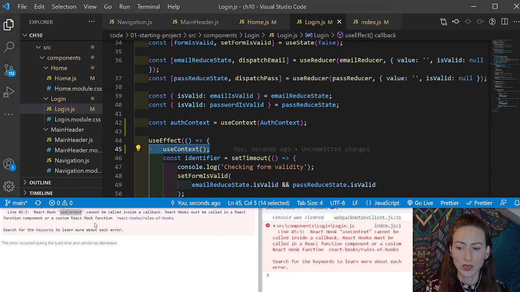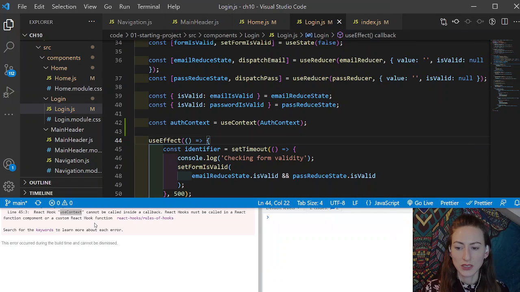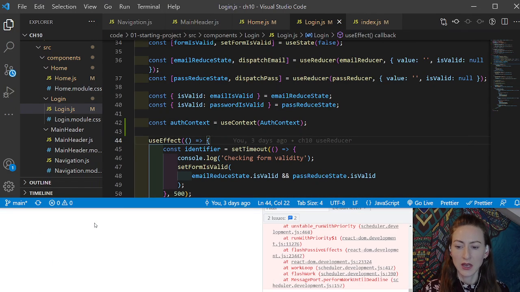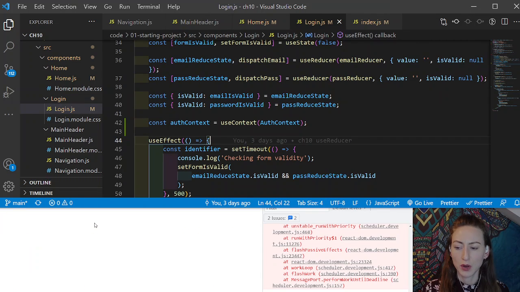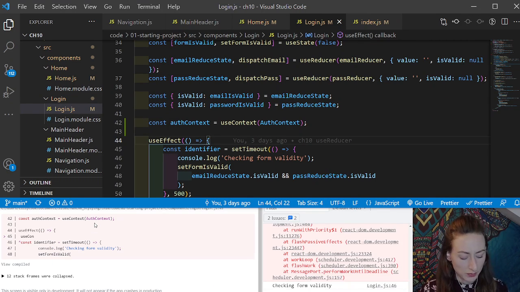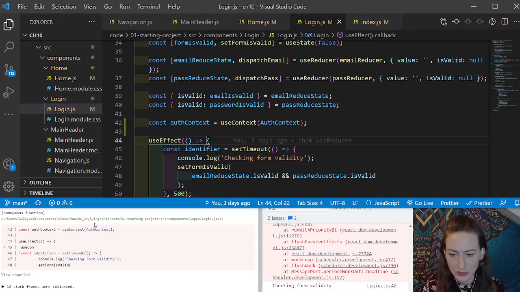So just at the top level of the React function component, the Login component itself, that's how you use all the hooks. Only call them at the top level.